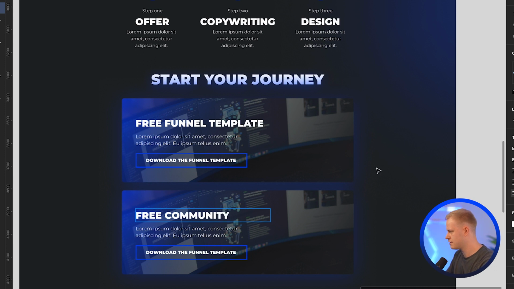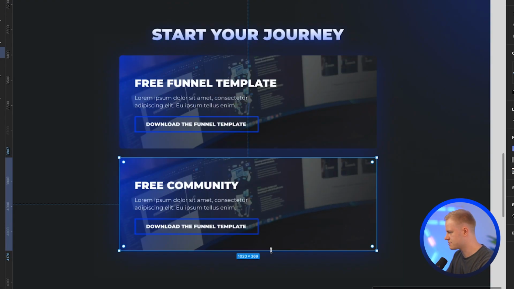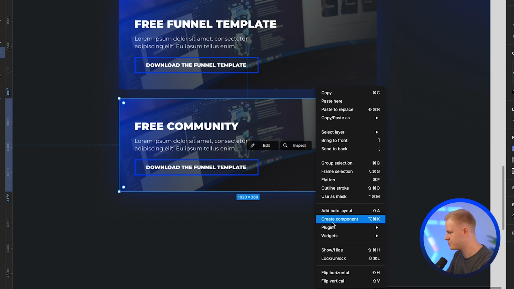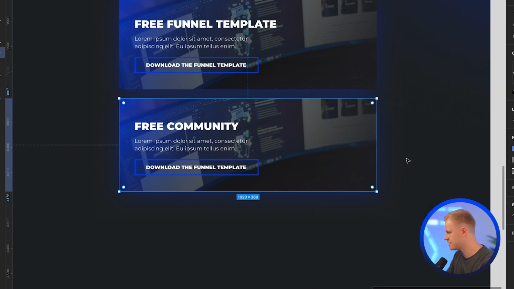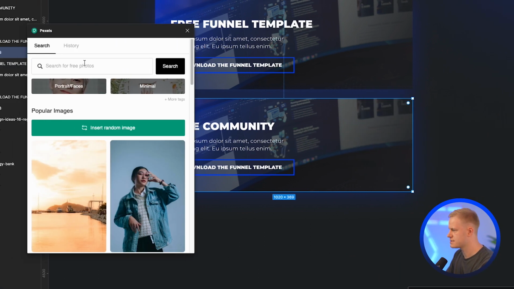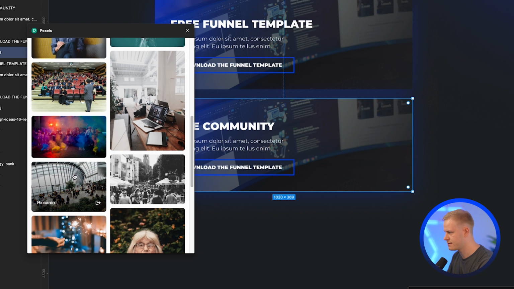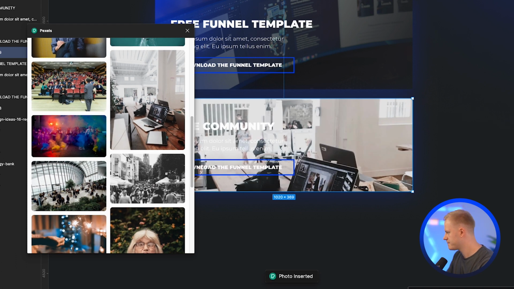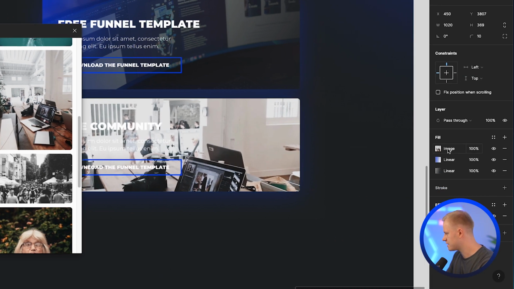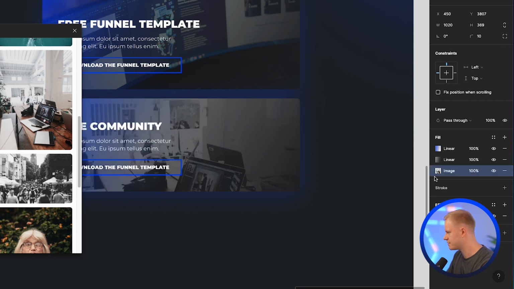community. Did you know that you could also use Pixabay or Unsplash or Pexels? You mark this and then you type in people. So like we want community, right? Yeah, I'll just use this. So I'm gonna delete this other one, drag this image down here, and then do 50%.